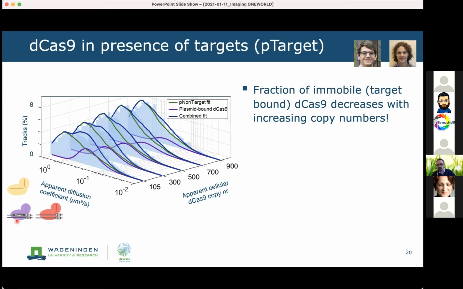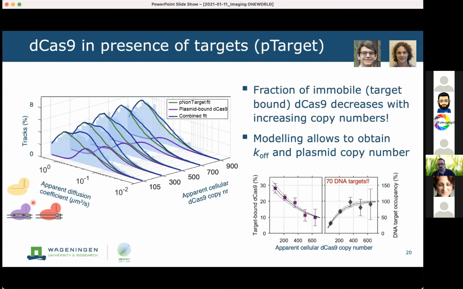Again, that makes intuitive sense, because in those situations over here, you have a lot more Cas9 than targets, meaning that not all of the Cas9 molecules can actually find a target. So we plotted that data, target-bound Cas9 as a function of the copy number. And now the surprising thing is, even if you extrapolate to one copy of Cas9 in a cell, you will not end up at a 100% bound fraction. What does it mean? That basically means that you can describe the data only if you also have an off rate of the bound fraction. People naively thought in the beginning that there's a very stable binding, that with a complementarity of, let's say, 20 bases between CRISPR RNA and target, it will probably be bound for a very, very long time. Apparently this is not the case.